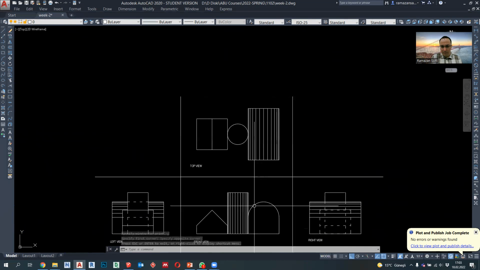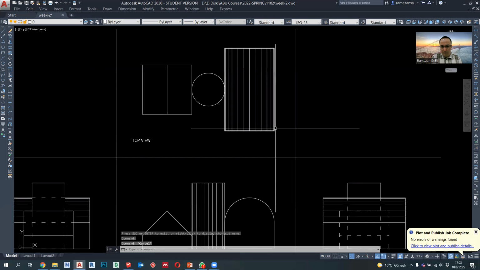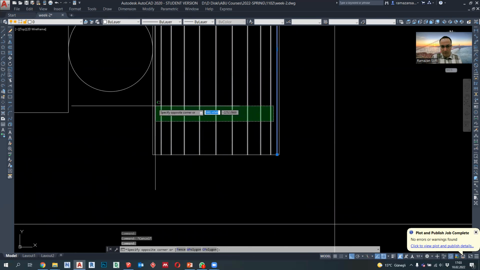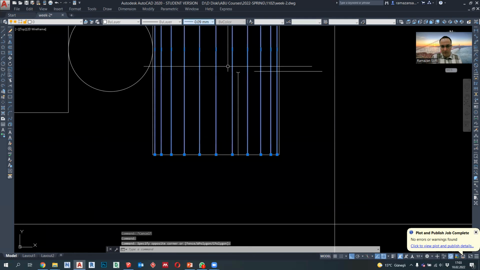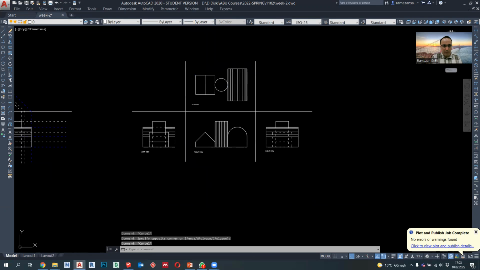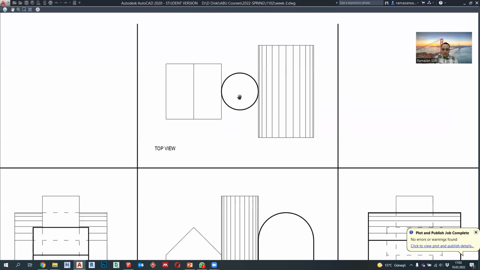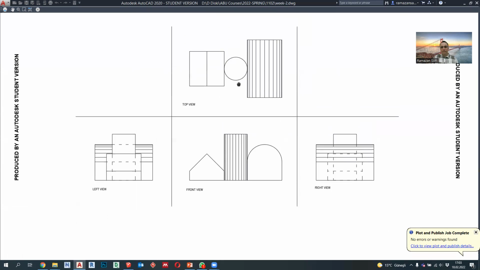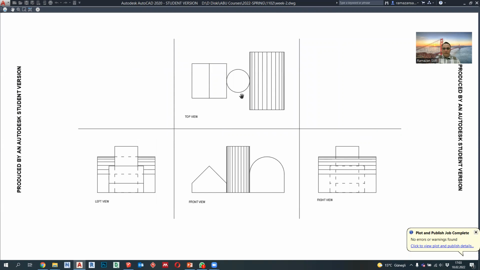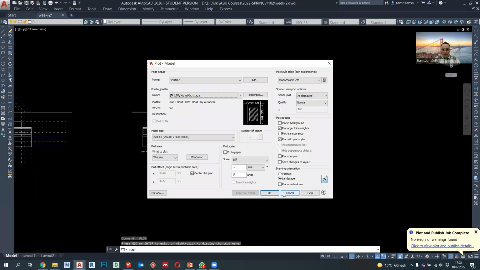So according to the front view, this must be heavy line, and the valve must be with medium line. However, the surface hatching must be thin line, and all these objects must be thin line. Let's check again. So this is our correct view. That's all for exercise 3.